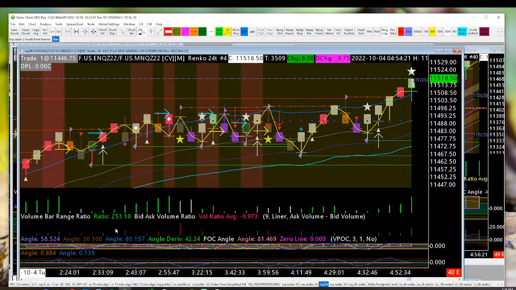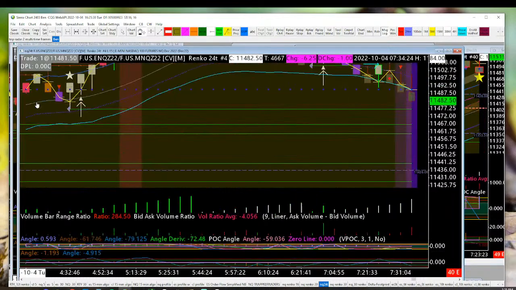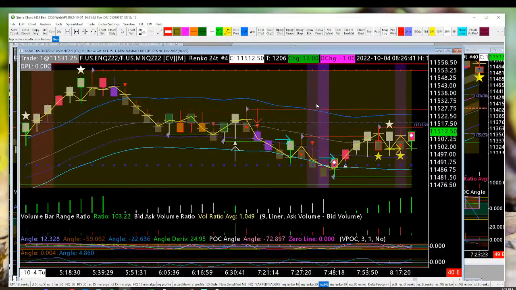So I've taken that, and then I've also added some other signals, and some examples of those are these arrows here, the blue and the yellow, and then the diamonds. Some of them are inside that are white or red, and then there's also diamonds on the outside which are blue or purple, like this. Okay, and then there's backgrounds which show momentum. So pink is a sign of bullish momentum, and if it's purple, well, we won't see purple for a while, right there, that is a sign of some bearish momentum.